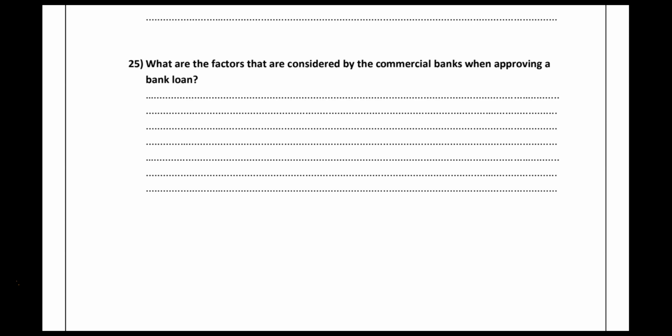For example, if you take a business loan, it has greater credit worthiness than a housing loan. Let's say one person is asking for a housing loan and another person is coming and asking for a business loan, then greater credit worthiness is there for the business loan, because bank can't give loans to everyone. There is a certain limit they would have set, only up to that they provide loans. So they don't provide for everyone. That's why they have a lot of conditions.